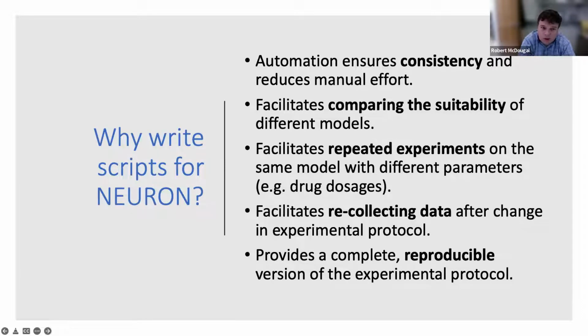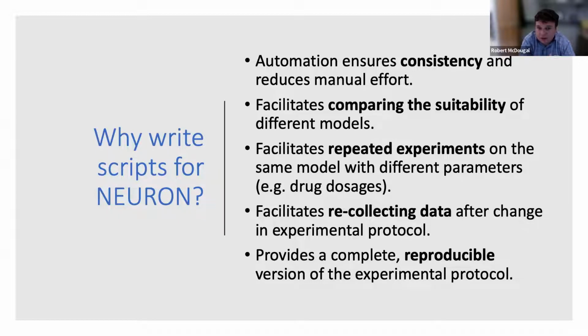Why would we write a script? Well, if we write a script, that helps us ensure consistency, and it reduces the amount of effort you have to do. You don't have to click around all the time. It's going to make it easier to compare the suitability of different models, because I can just have both and run both, and maybe I can swap components between them. If I structure two different things the same way, I can reuse individual pieces.